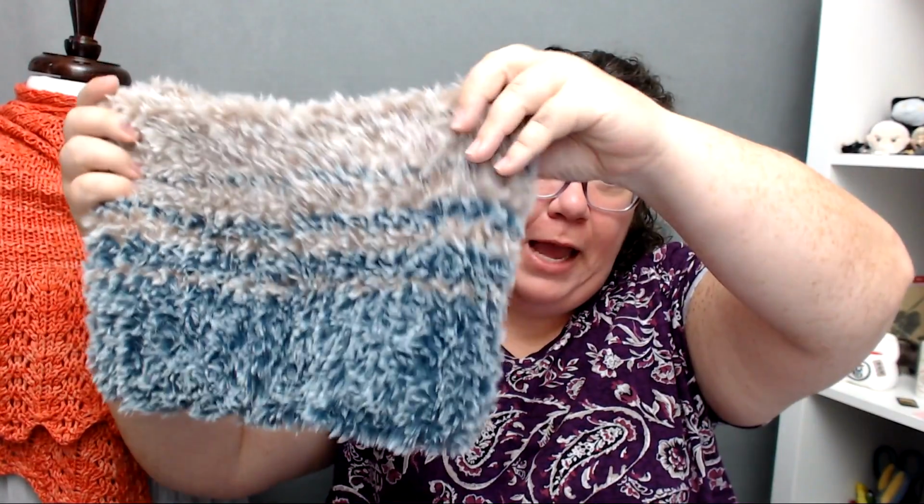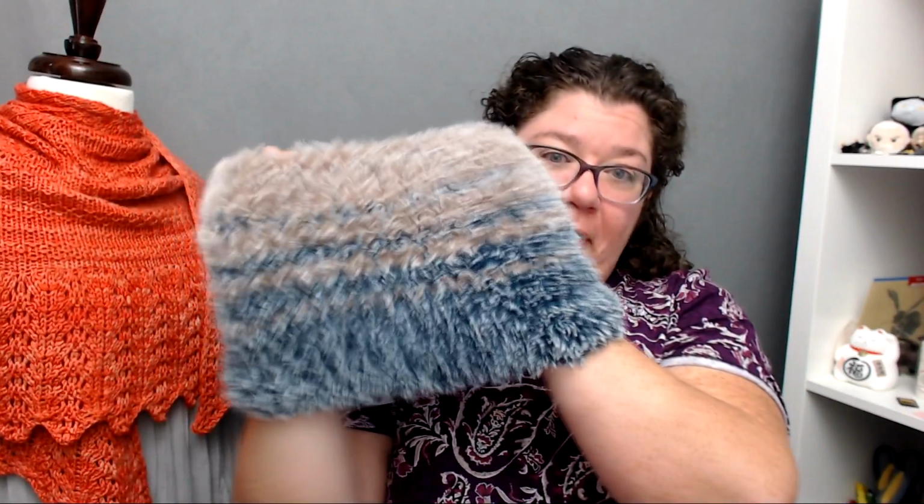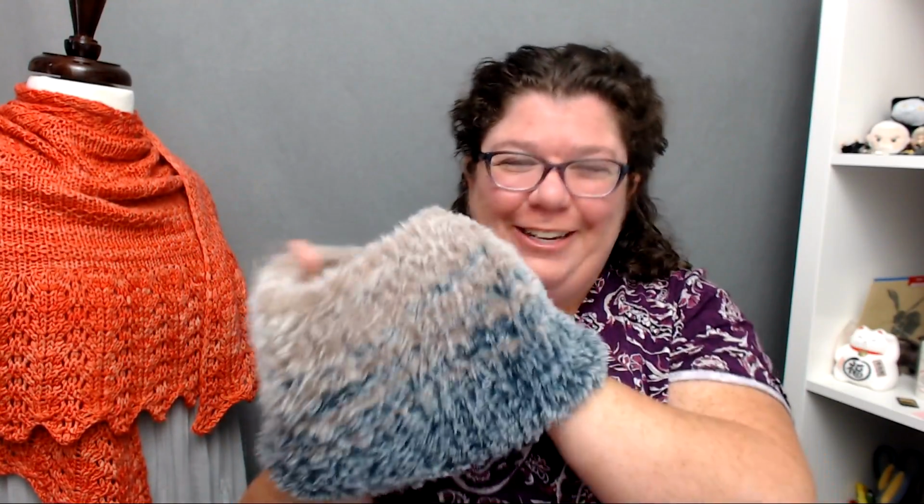And this is a super fun cowl. I had one customer who came in and got the pattern, bought the 2 colors, and came in like 2 days later having finished it, and bought enough to make 10 more. She's like, everybody's getting this cowl. That is the Christmas present this year, the holiday present. I don't know what holiday she's giving it for, but this was it. So if you want something fast and fun and fuzzy, I love it so much.